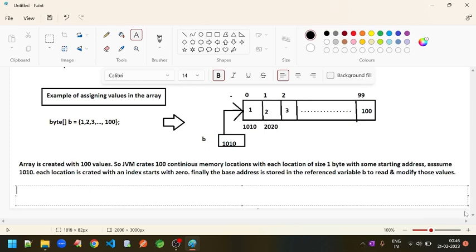Please say yes or no. Based on the memory location, there is no difference in storing multiple values using variables and an array.